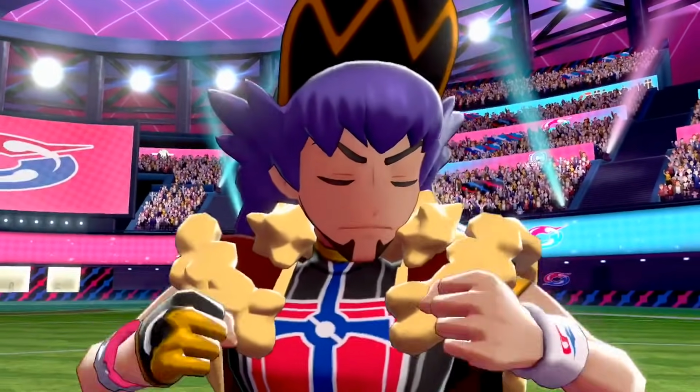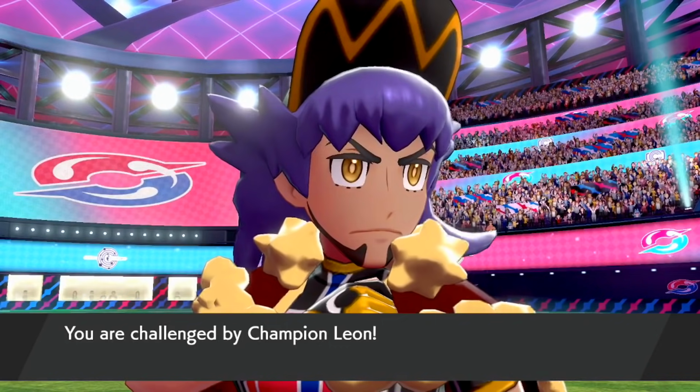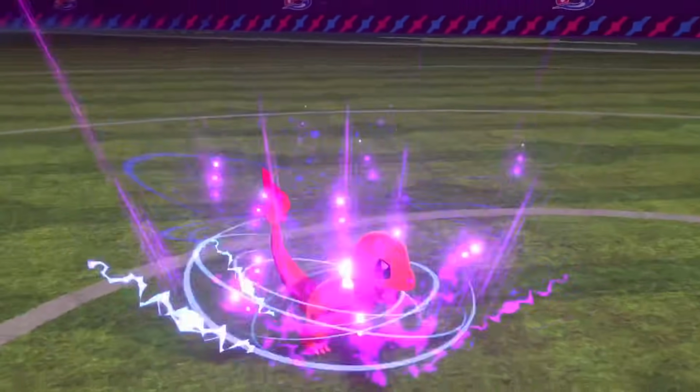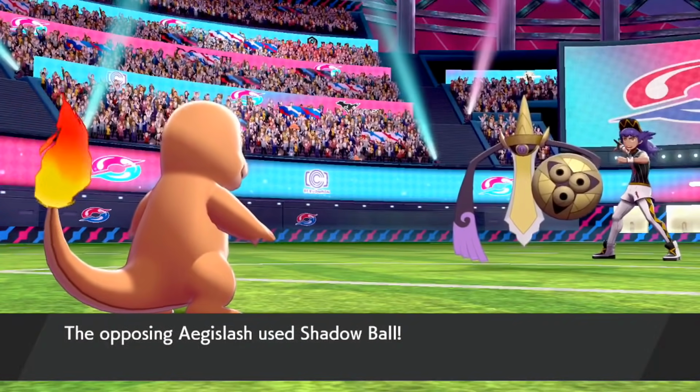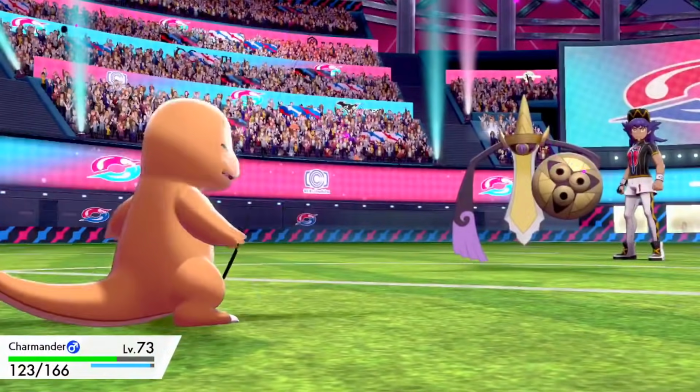The last attempt. I head back to the stadium ready to face Leon. This was it. This was the last attempt. I'm doing it this time. I start off with Charmander, and he goes for King's Shield, but I straight up go for the Dragon Dance to raise my attack and speed. Leon sees what I'm doing and hits me with a Shadow Ball, as I went for another Dragon Dance and he takes me down to 67 health.